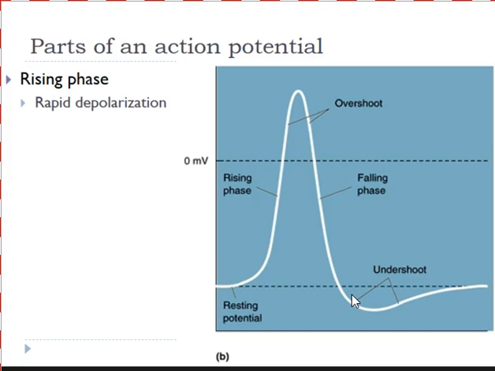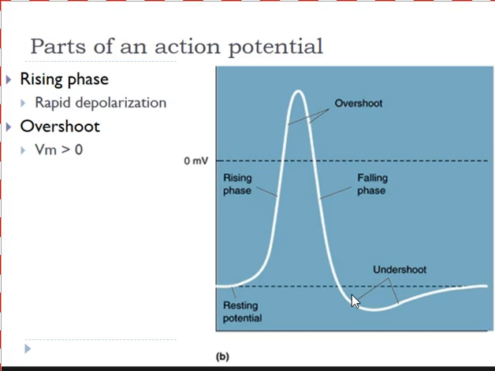Now, technically, we overshoot, right? But just by convention, most of the time, when the membrane potential is getting more positive like this, we call it a depolarization. At least that's what I always do. So we have a depolarization that goes up into this overshoot. We overshoot 0 millivolts usually to maybe about plus 30 or so. And then we come back down.